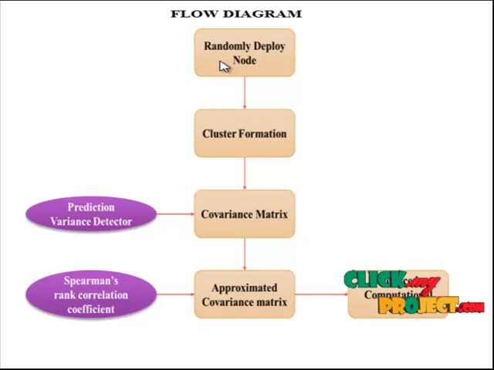Let me discuss the flow diagram for our process. First, sensors are deployed randomly in the coverage area which we have mentioned earlier. In the cluster formation, energy-optimized clusters are formed for a set of randomly scattered wireless sensors. Sensors within a cluster are expected to communicate with the cluster head only. The cluster head summarizes the process and sensor data from the clusters and maintains the link with the base station. The clustering is driven by the minimization of energy for all the sensors. The least energy nodes are formed as subordinate chains or clusters for sensing the data, and high energy nodes act as cluster heads for communicating to the base station.